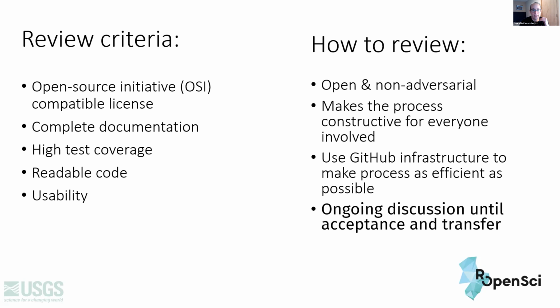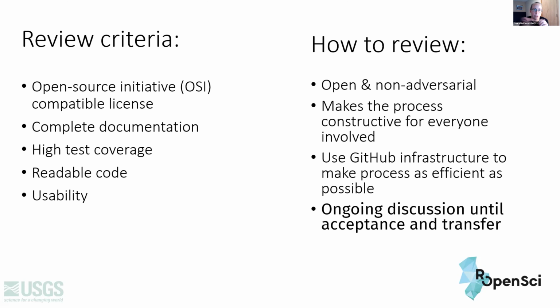There's nothing more annoying than finding a package that's probably going to help you, but you just cannot use it because you cannot figure out how the functions work. So rOpenSci requires all the functions to have documentation. They also require a high test coverage. What that means is the package developers themselves have put tests within their software that say, here's how I use the function, and here's what I expect that function to come back with. So if that changes over time, the test will fail and we'll know something's changed. We've got to either fix the function or let the users know that the behavior is different.